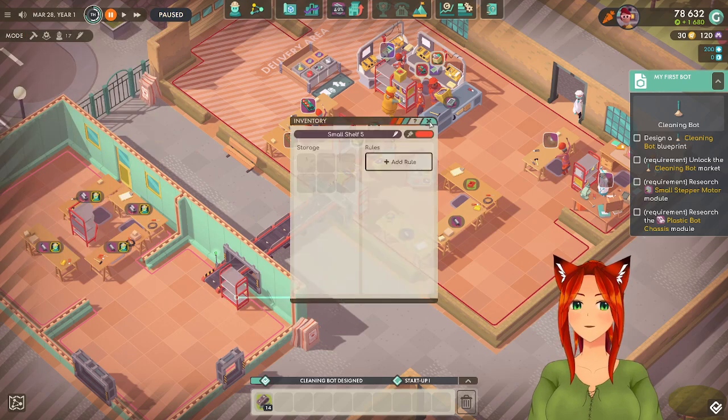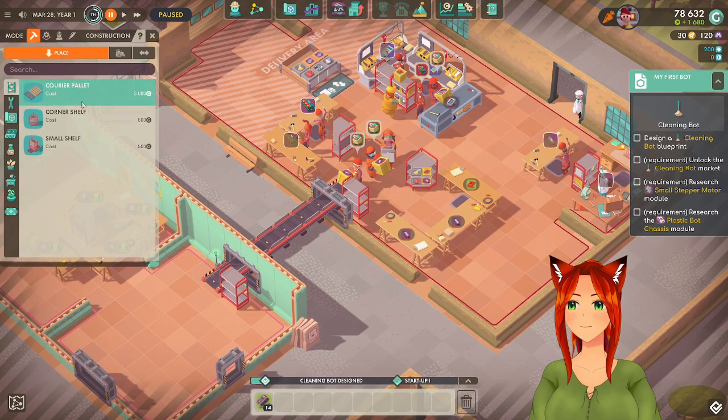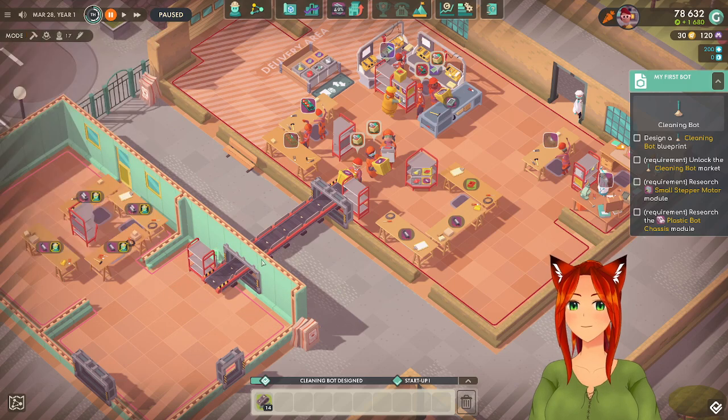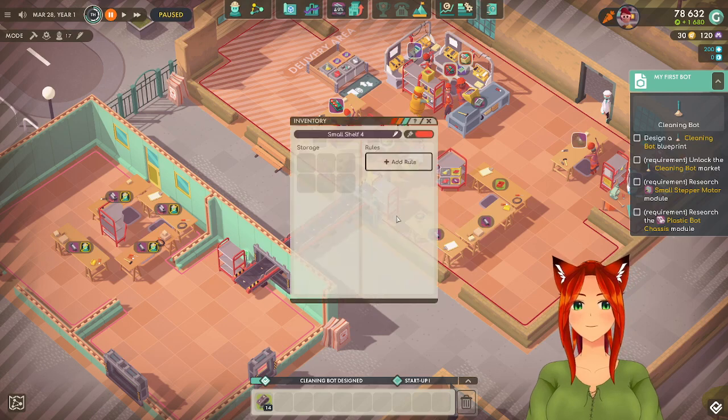Right, so maybe part of the idea is have a... Oh, the station should probably be on the other side, shouldn't it? Yeah, it should probably be on the other side because all the work is on the other side. All right. So we want to... Well, I probably don't need one on that side, but maybe I do.